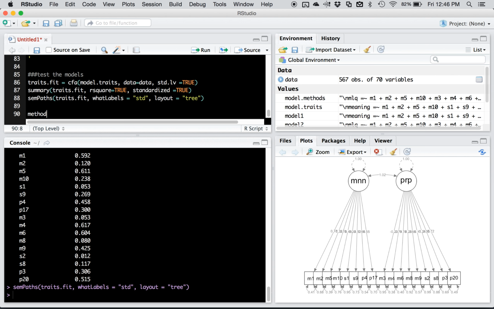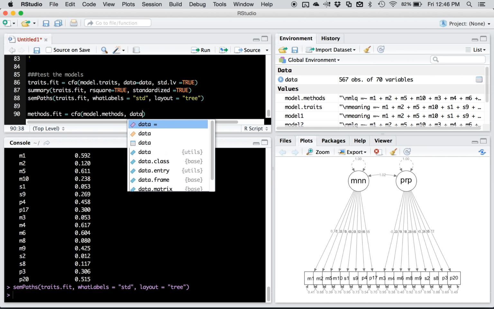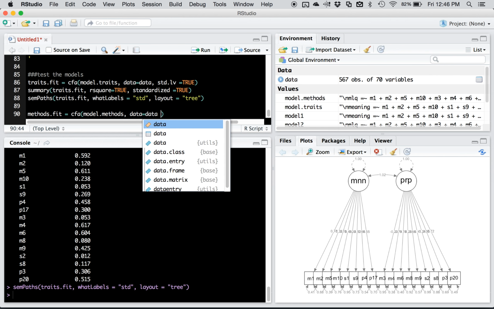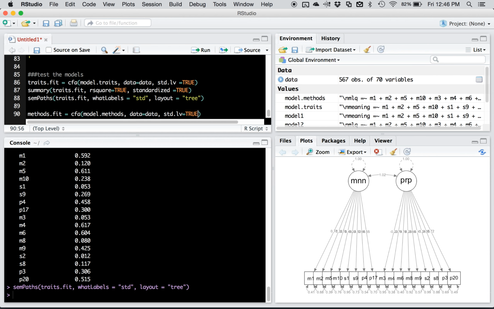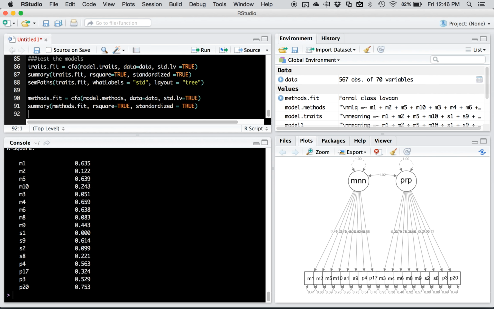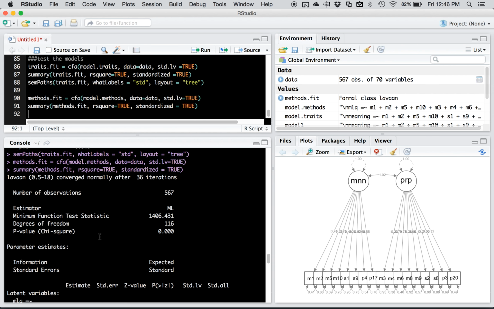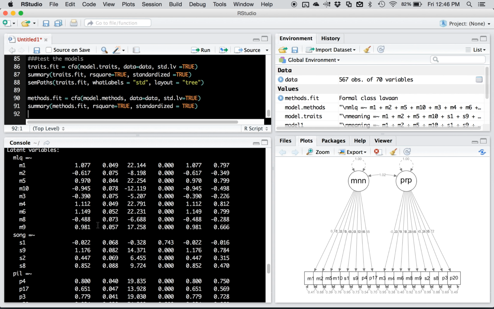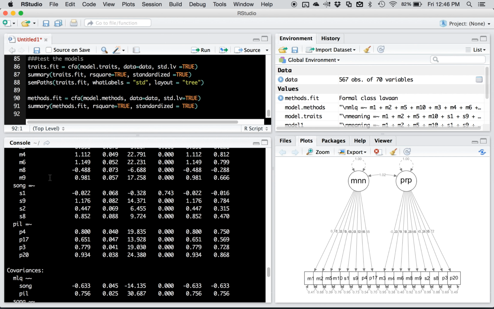All right, let's look at the methods. So I'm going to do a CFA of my methods. I'm going to basically cut and paste and do the same thing. Okay. So my methods ran without any problems. Let's make sure there are no problems. Oops. Spelling not my strong suit. All right, so if I scroll up here and look, my questions are still positive and negative on the methods this time. And I've got a non-significant question loading on its methods.